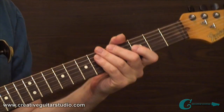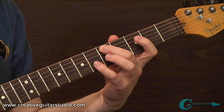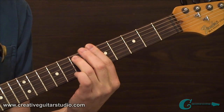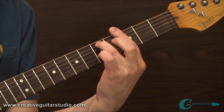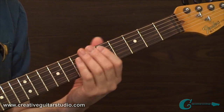So there you go. Those are the changes that we worked through. It's a 12-bar blues right back to the top. Two measures up front of the D minor 7, and then two measures of A minor 7. Back to two measures of D minor 7, and then two measures of G minor 7. And that brings us to 8 bars through. So now we have our final four measures.